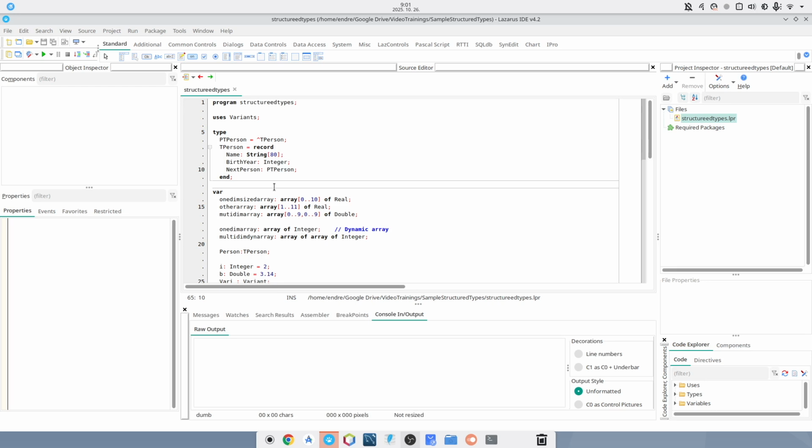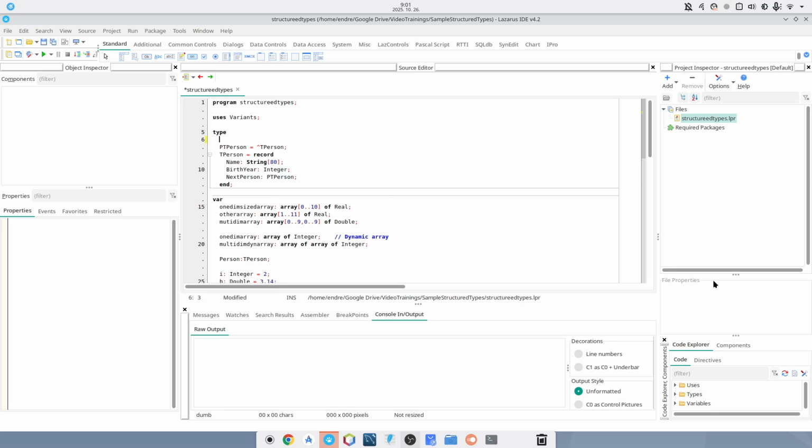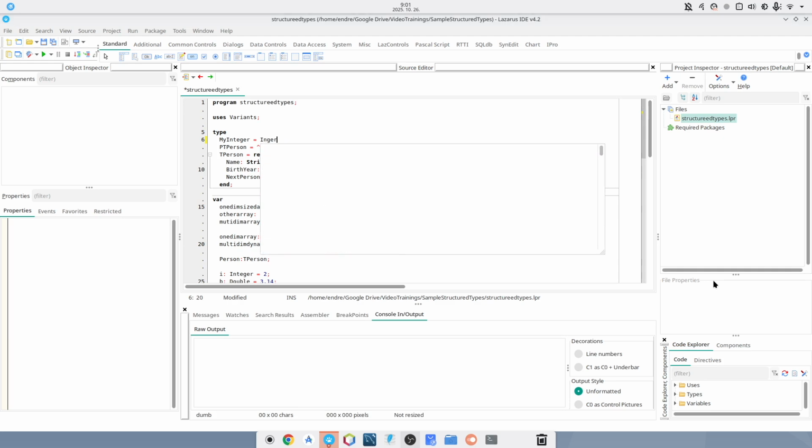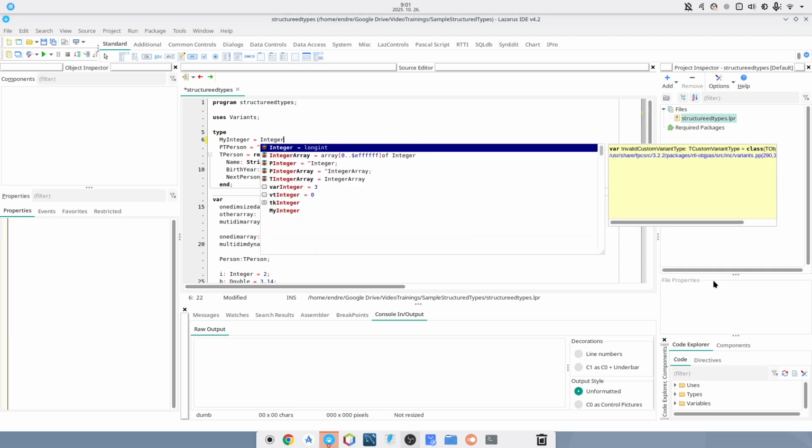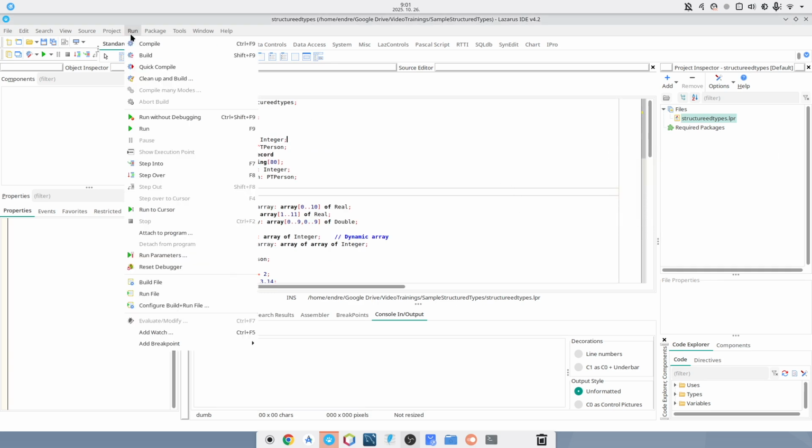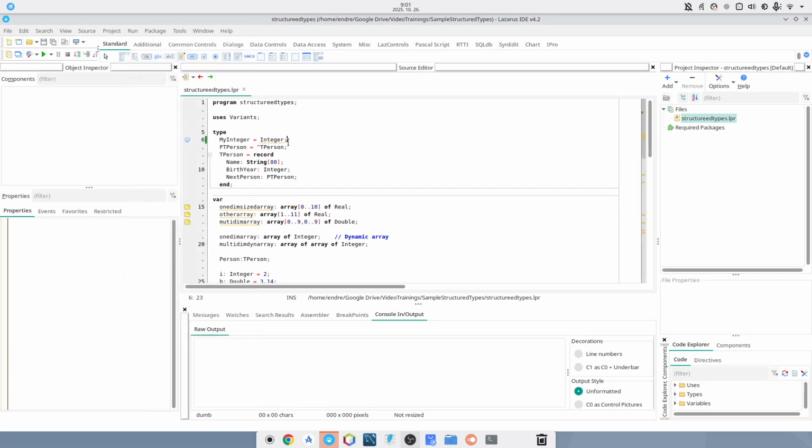This is a kind of typical definition, but of course you can define your own alias to a basic type. For example, if you define MyInteger as integer, then this will also work, and then you can define your variables based on the MyInteger type.